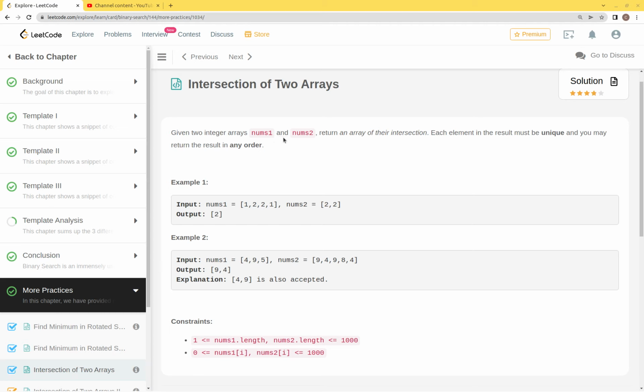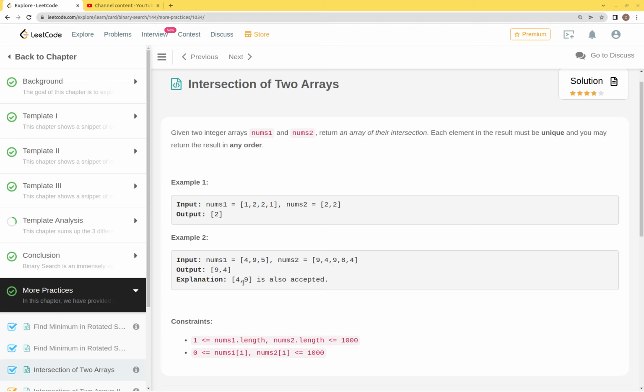So given two integer arrays, nums1 and nums2, return an array of their intersection. Each element in the result must be unique, and you may return the result in any order. Example: array 1 is 1, 2, 2, 1, array 2 is 2, 2, so output 2. Another example: array 1 is 4, 9, 5, and array 2 is 9, 4, 9, 8, 4.